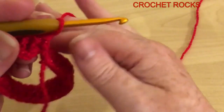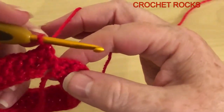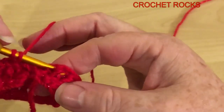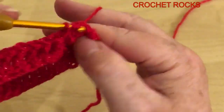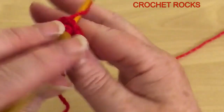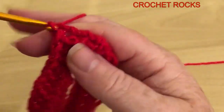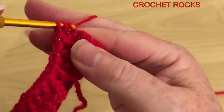So that's fine. But instead of ending off or joining in with a slip stitch or anything like that, we're just going to keep going round. So we're going to go through our next stitch. Now I always find it easier just to go through like this. I hold my work like this and pull it up so that my finger shows me where the holes are, and I can just go round. But you can do this however is easiest for you.